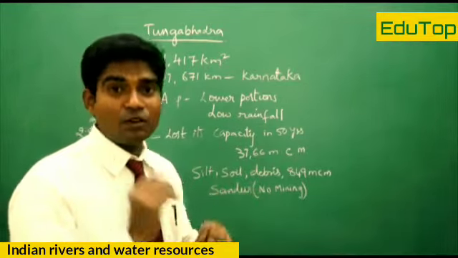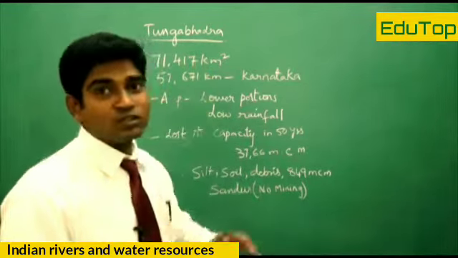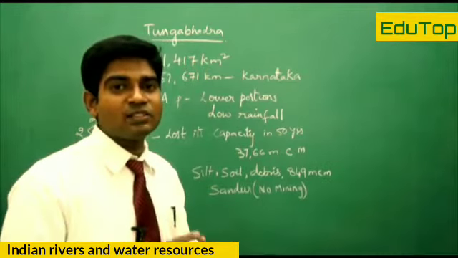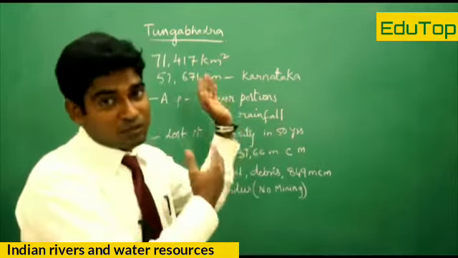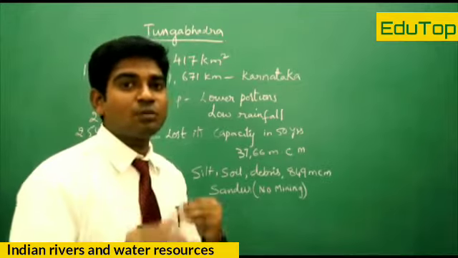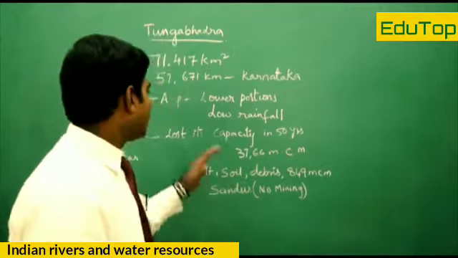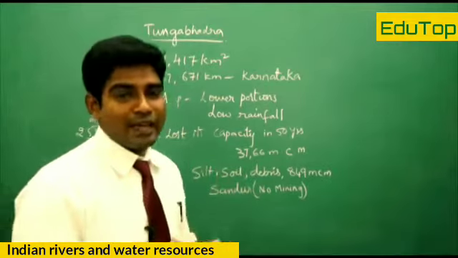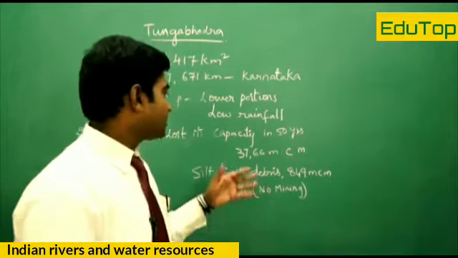At the same time we have to remember that the 57,000 square kilometers of catchment area is required to be supplied water from the same Tungabhadra region. So Karnataka also has equal rights to ask for the supply of the water here. And coming to the capacity of the Tungabhadra dam, in the last 50 years it has come down substantially.